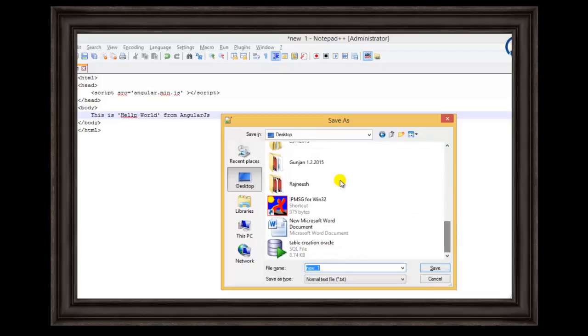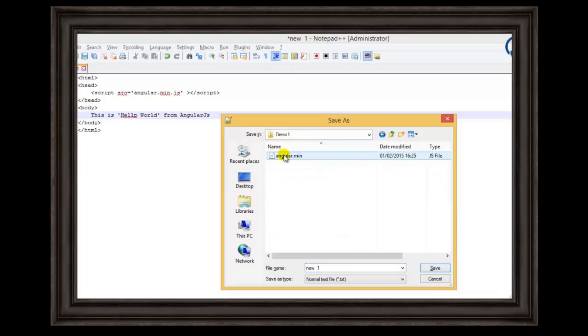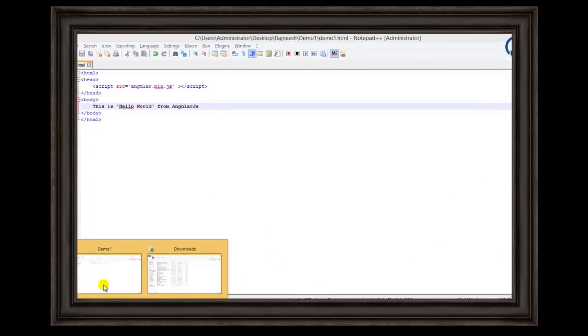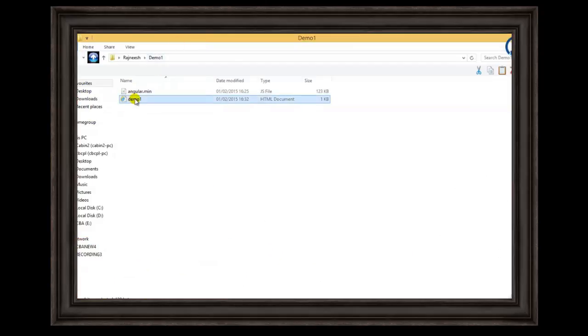So I'm going to my folder, and here I am giving it a name as demo.html. Better, I would like to save it as demo1.html, and then we'll go to this place and I will run this demo file. Here you can see that this is a simple HTML file, but this is not from AngularJS.